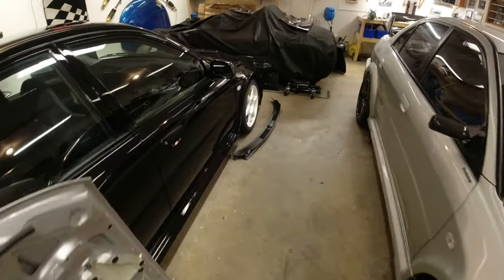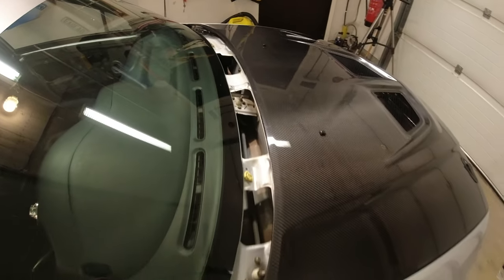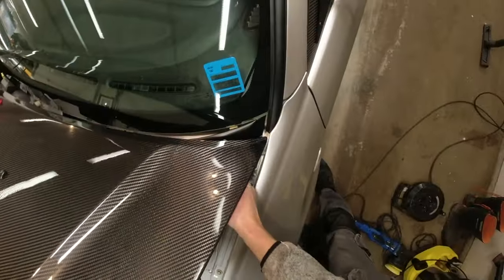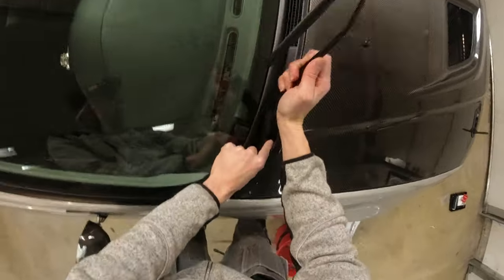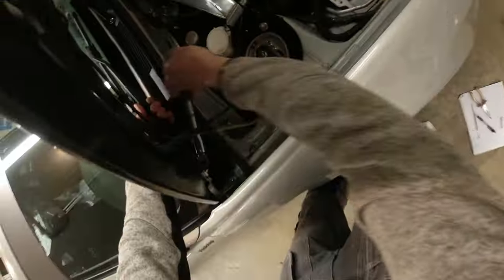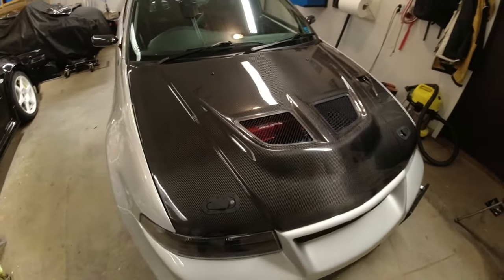So the last thing we need to do is fit this thing here, get that back on the car, because I didn't show you me taking it off. I'll show you me putting it back on, and then that is it. So let us just get that on now, and then we are done. And there we go, we are done with this little job.